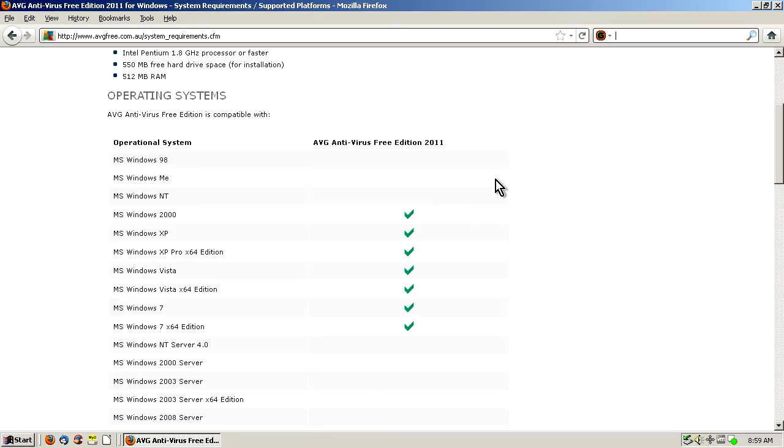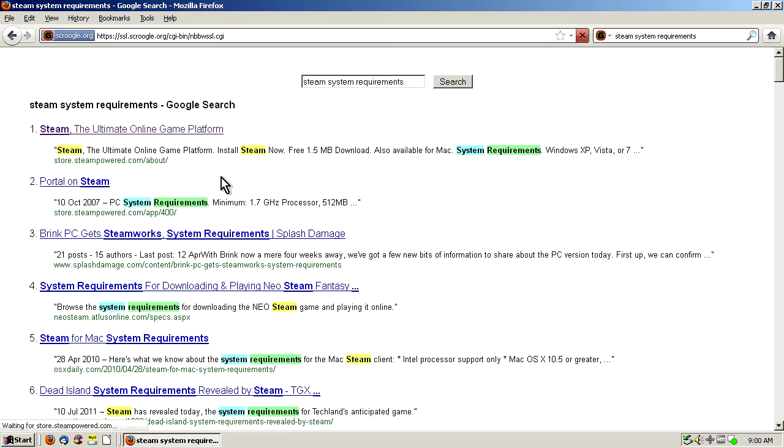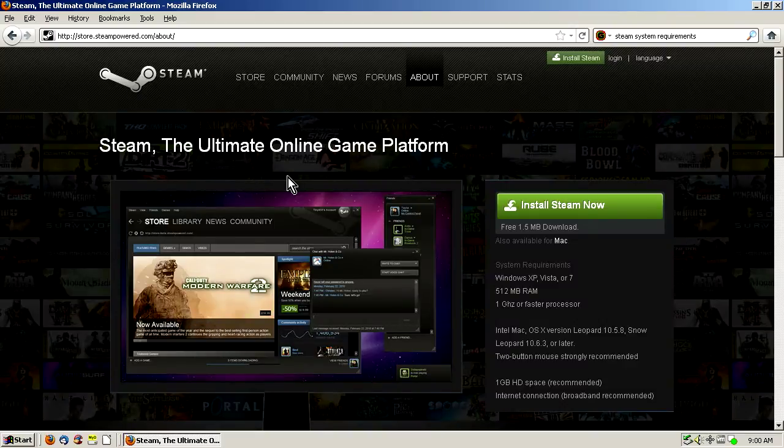Now, the most important thing, games, right? Not in Windows 2000, or at least not a lot of them. Steam, for example, requires XP. Can't run it in Windows 2000. You need XP, at least half a gig of RAM, and a 1 gigahertz or faster processor. Windows 2000 is best for running older games, such as StarCraft 1 or Diablo 2 or Counter-Strike 1.6 or something like that.